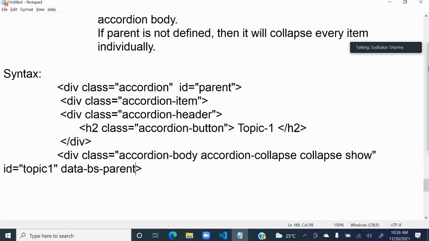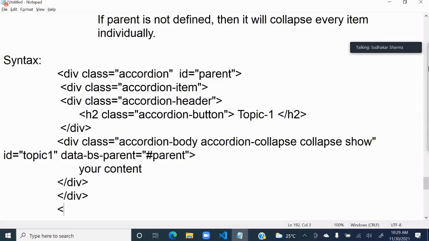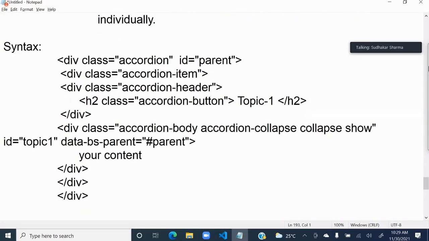Data BS parent is parent. This is mandatory. So you can put your content. Just order I am giving, not the functionality. Just order I am defining, in which order we have to keep the contents.